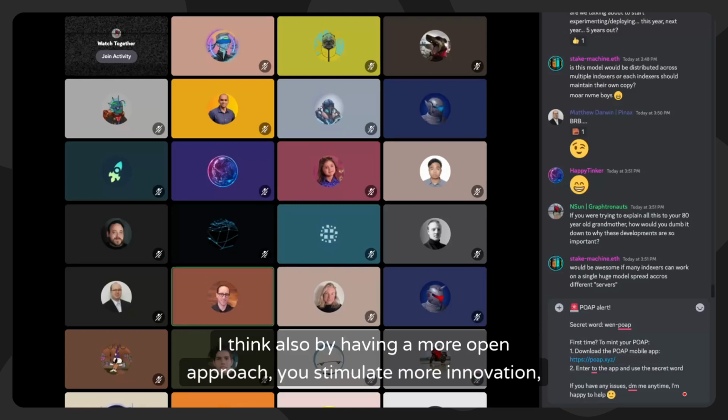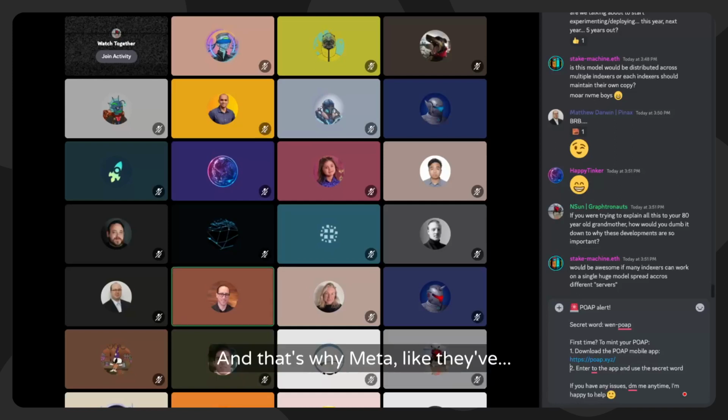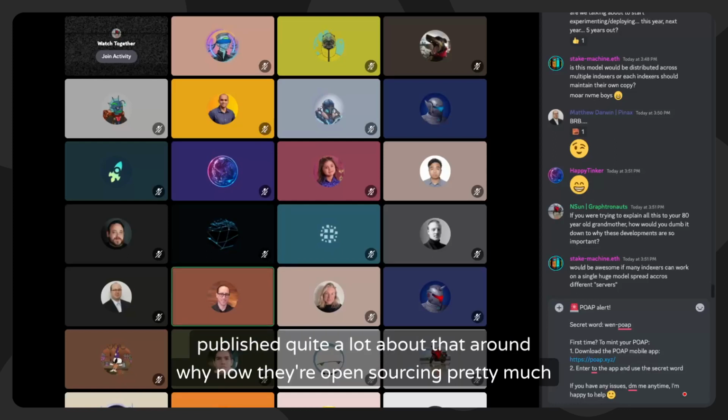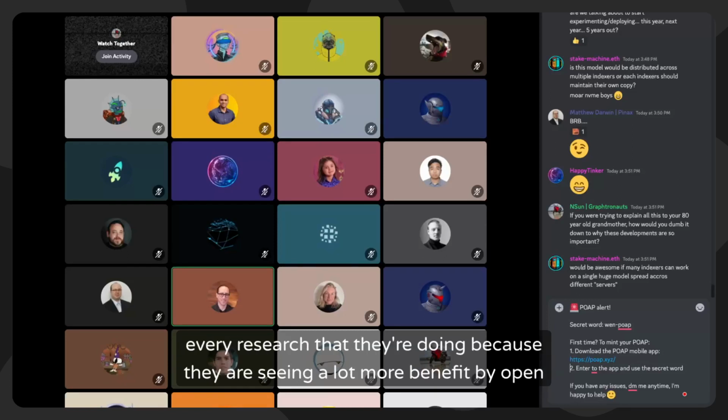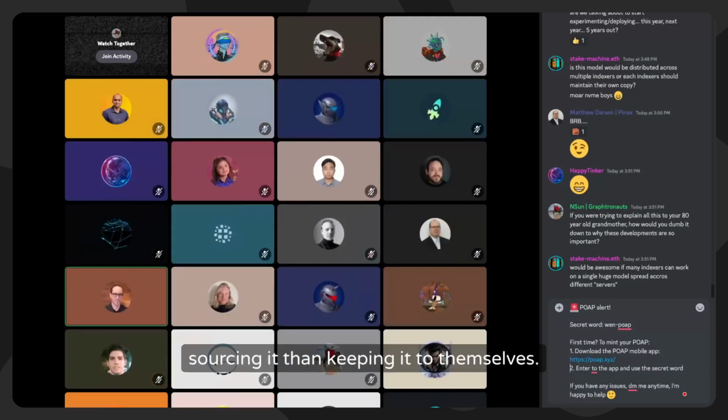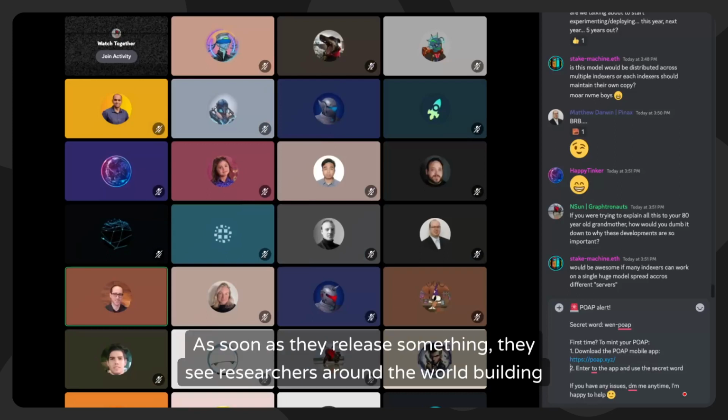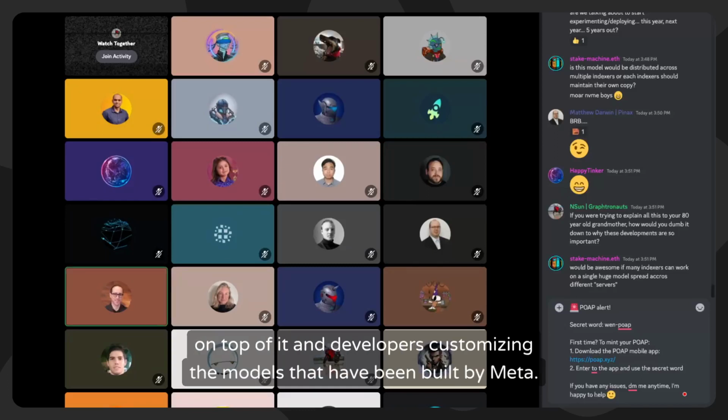I think also by having a more open approach, you stimulate more innovation, right? That's why Meta has published quite a lot about why they are now open sourcing pretty much every piece of research they're doing, because they are seeing a lot more benefit by open sourcing it than keeping it to themselves. As soon as they release something, they see researchers around the world building on top of it, and developers customizing the models that have been built by Meta.